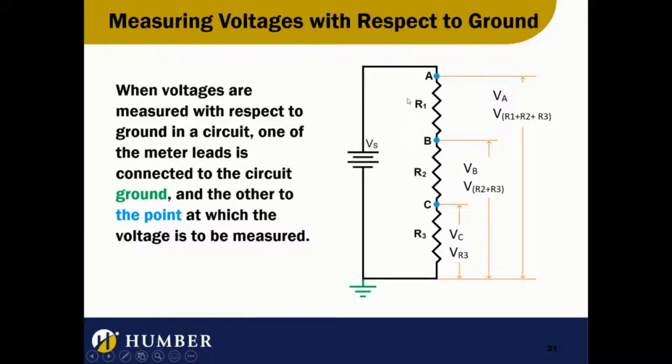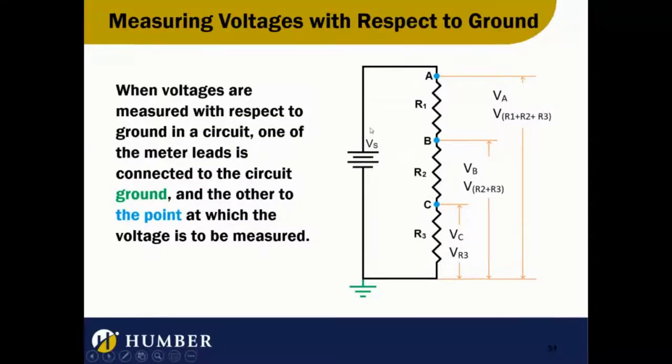And we know that VS is the voltage drop across R1 plus the voltage drop across R2 plus the voltage drop across R3. So I could also say that the voltage potential at VA is equal to the voltage drop across all of these. So moving on with that concept, I can also say the voltage potential at B is the same as the voltage drop across this plus the voltage drop across this. And you can look at it this way. I have a certain amount of energy per unit coulomb coming out of this battery.